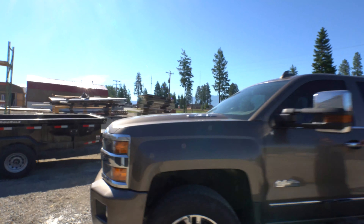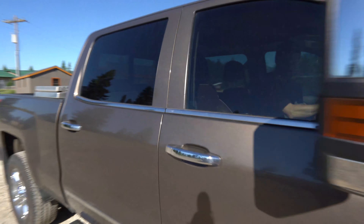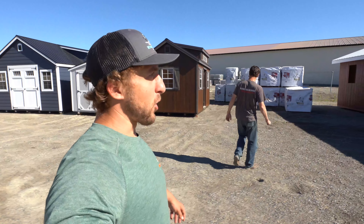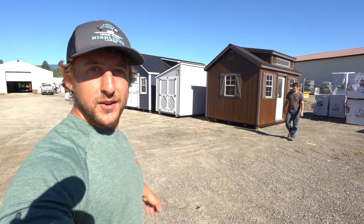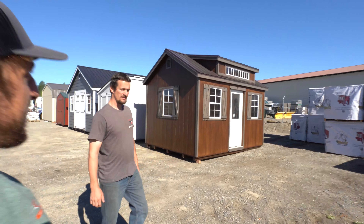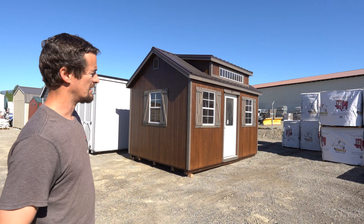Well, real quick, I'm Joe with the Shed Center at Bonners Ferry. We build portable buildings and we specialize in custom and unique. Our entire facility is based on quality and flow. We keep a lot of buildings moving through as we build them. When we get a heavily customized building, it slows the flow down in our main shop. So this shop will be all of our double-wide garages, horse barns, and heavily customized buildings. Let's go take a look.